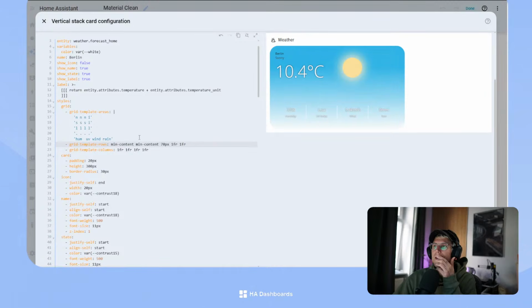Something like this. And then I think we do show icon, true. Just save.